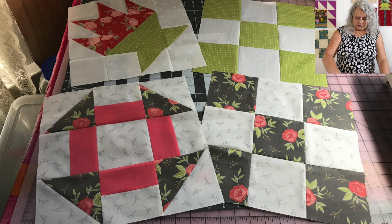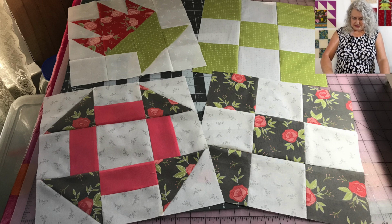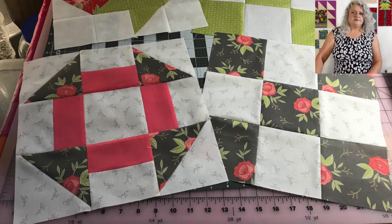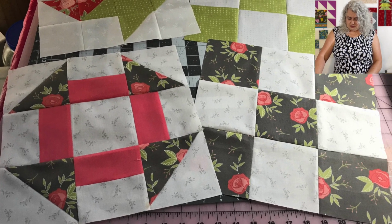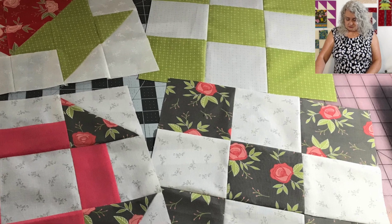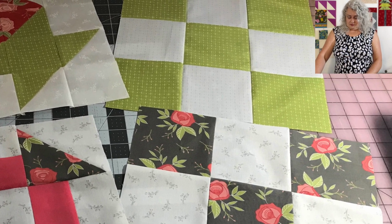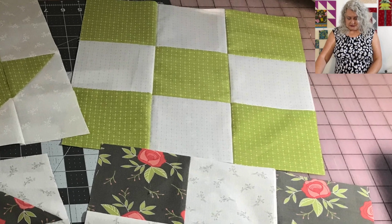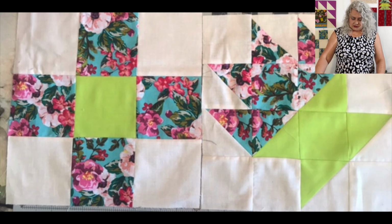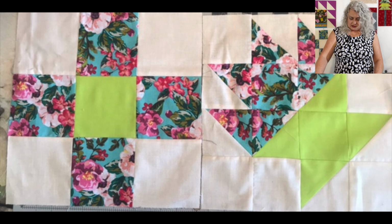The first one is from Dolores, and she's doing the Mystery Vintage, and she has blocks 1 and 2 done. I think she either mentioned on Instagram or maybe in another conversation we had on email that these are Lori Holt fabrics, I'm not sure, but that's going to be a very, very cute quilt. I can tell it's going to have that Lori Holt look to it. So it's going to be really cute. Good job.